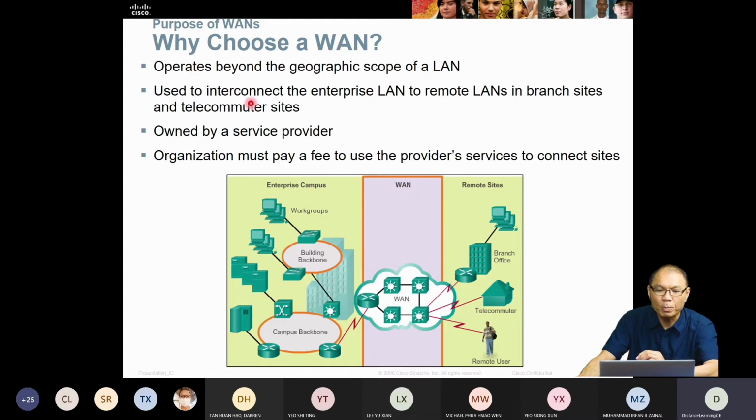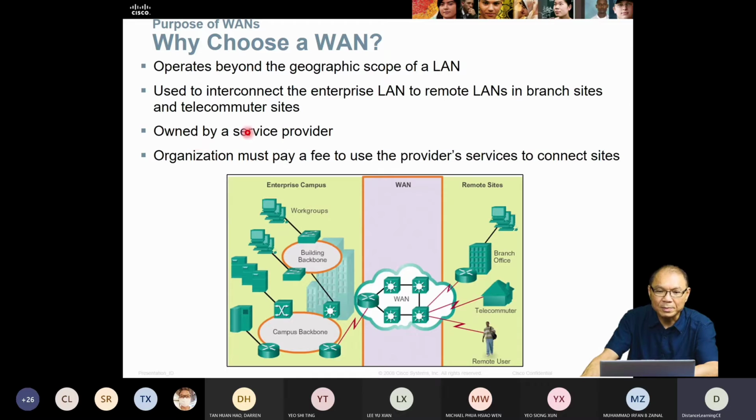One is that it operates beyond the geographical scope of a local area network. And the objective is to interconnect all the LANs together. In a typical location, for example in ITE, you can have many LANs. LAN means local area network. The school of EIT has one local area network by itself, the school of business has another, and the school of engineering has another. All these individual local area networks are going to be interconnected to other local area networks that exist somewhere else in the world, beyond the scope of the definition of a LAN.